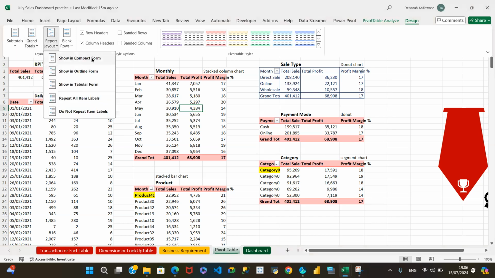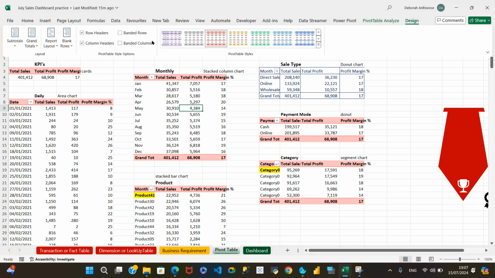You can set the report layout in compact form, outline form. Most of the time I go for tabular form, where you want some items repeated, labels repeated. You can do that or not. However you want your pivot table to be read, it is under design.